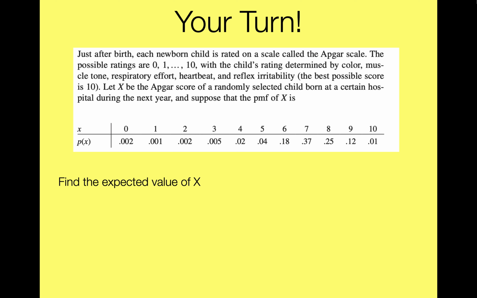That's expected values. And so here is your turn. I give an example here. It's from the book. Okay. Remember that this p of x is the same as f of x. It's just the same as the probability that X equals x. The book just calls it something different. All right. I give you the PMF as a table, and I want you to find the expected value of x.